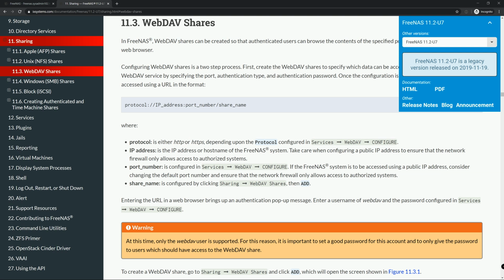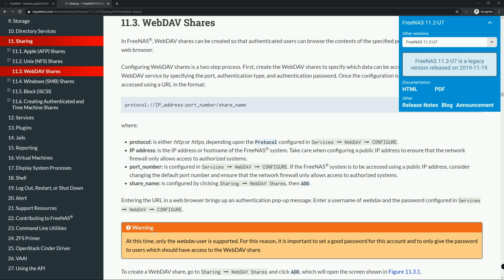The default port that they have in WebDAV is 8080 for HTTP and 8081 for HTTPS. You can use any port that you want, but it has to be an unused port. If you're using a port that is currently being used by another system or another application on your network, it's going to create some conflict. And then it's going to be the share name, whatever name we configured during the configuration setup. If you have a DNS at home, you can substitute the FQDN, a fully qualified domain name, and the port number.